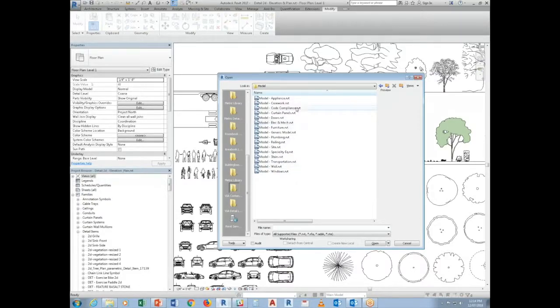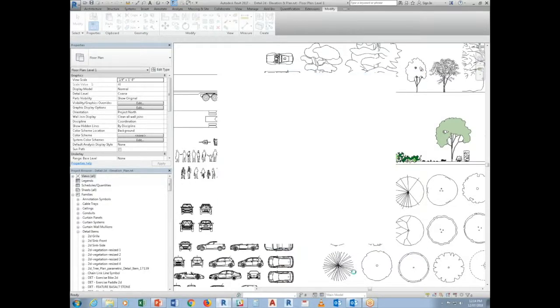Okay, for the model components, if I go in here and click on content, I've split it up based on what they are. Let's say you want furniture; I'll click on this and open it up. For this furniture, I've downloaded a lot of the content from manufacturers, and I clean it up and optimize it, so it's ready to use. You pretty much have most of the stuff you want. If you have a special item that's not in there, let me know. Just send the family to me and I'll add it onto this library.